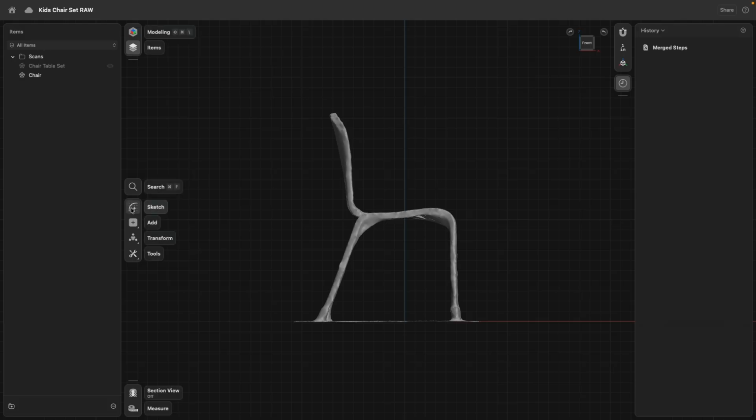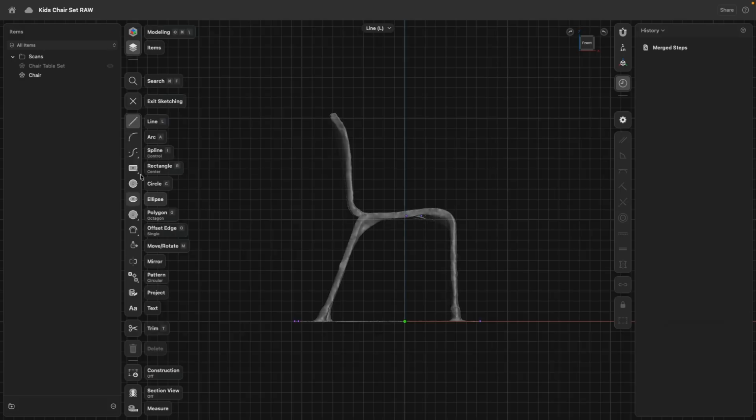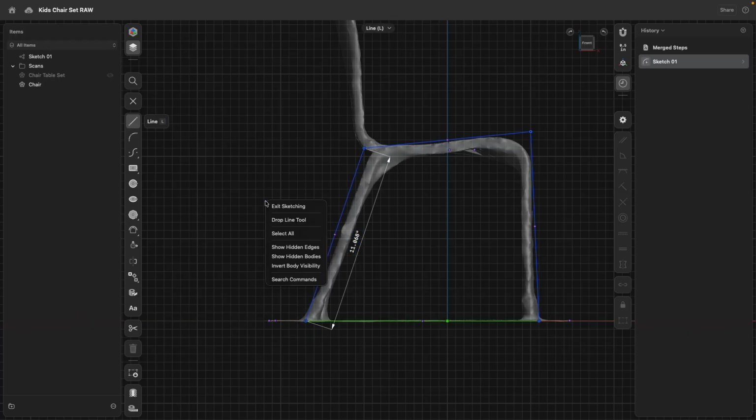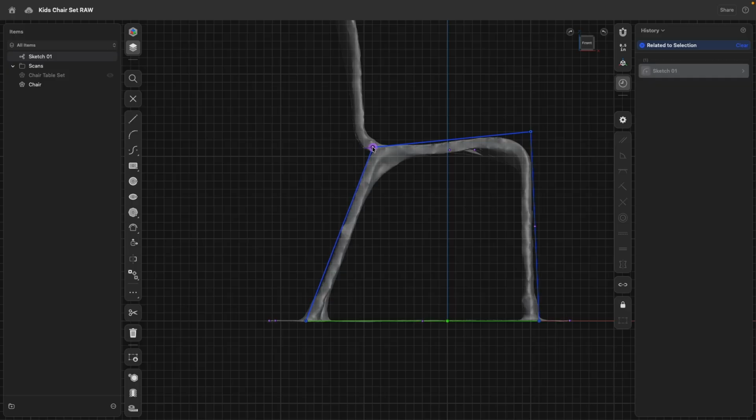So let's do that. We go to sketch. The line command here is perfectly fine. And then I'm not sure yet where I'm trying to block everything out. There we are. Right click, drop the line tool.